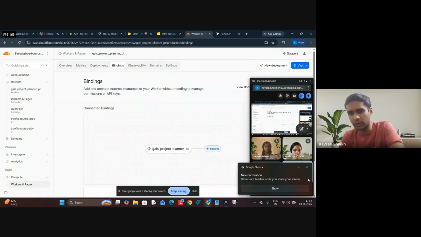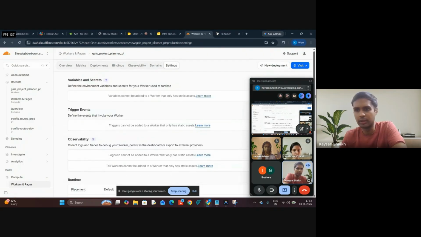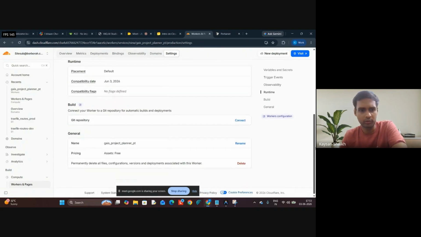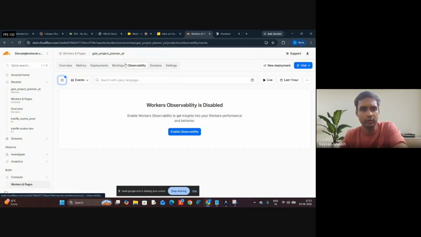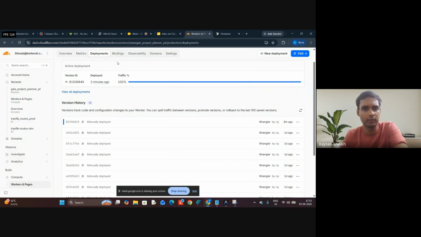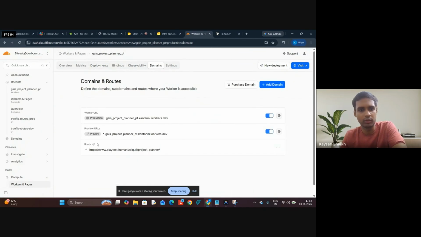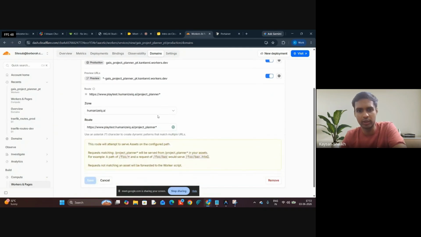You can also use the bindings for it. I guess it moved somewhere else. It is in domains. Okay. So from here, you can add routes. You can click on edit the routes. You need to select the zone and you need to add the route.